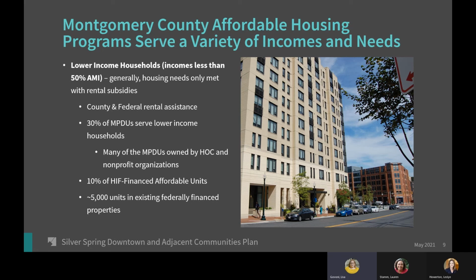HOC currently administers vouchers, which provide a rent subsidy to clients so that they can afford safe and quality affordable housing in Montgomery County. The subsidy amount is based on a payment standard set by HOC, and the client pays no more than 40% of their income on housing. There are two main types of vouchers. We have the project-based and tenant-based vouchers. Project-based vouchers are assigned to a specific building, and clients must reside in the building to receive assistance. Families with tenant-based vouchers can use their assistance at any home, apartment, or other private market residence that meet household requirements, safety standards, and rent reasonableness.